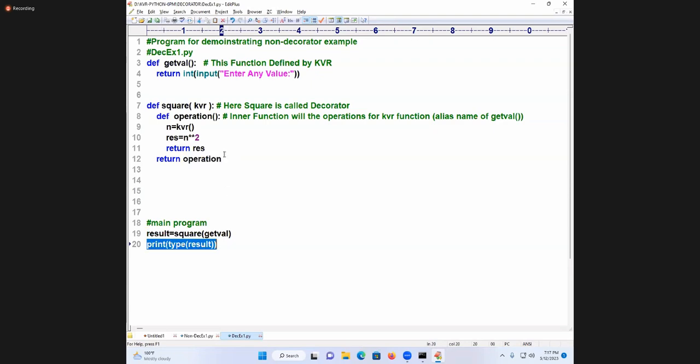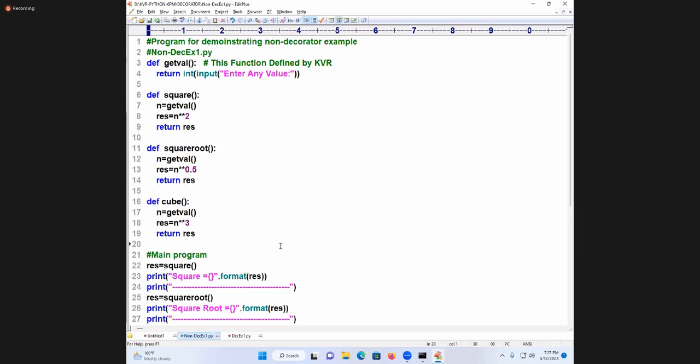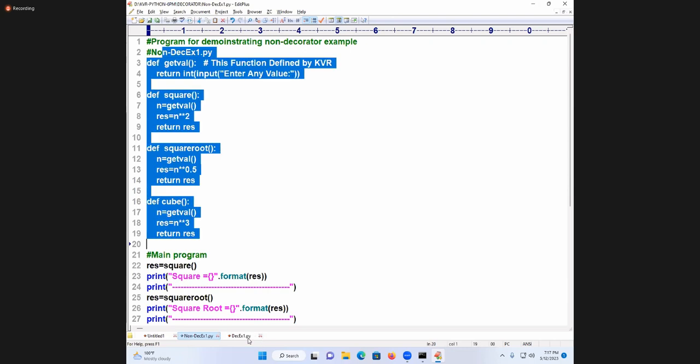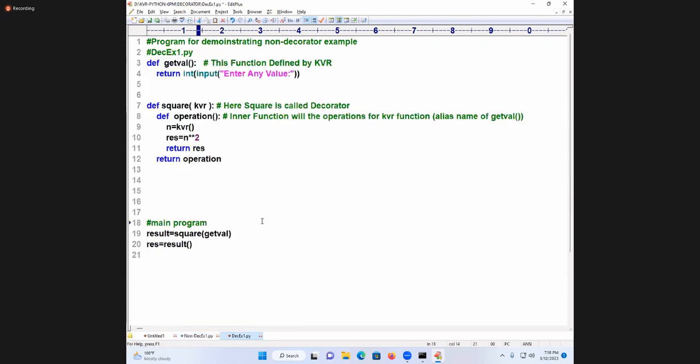That means operation name is stored in where? So to get the result, what should I do? I need to call result of, so that I will get what? RES. This result will call what? RES will come. Sir, why this entire headache, sir? I will follow this means you can follow. But already safe is there. Something tricky you want, you can do that.